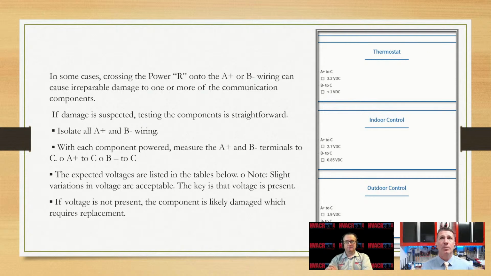So it's really communicating positive from A to common. At the indoor unit, we're checking A to common, B to common; outdoor unit, A to common and B to common. If you look at it, it's simply stating we've got a 3-volt DC power supply on these instead of a 5-volt DC power supply. Each manufacturer will be different. That goes back to that protocol language. How do we check them? We simply open up the service manual and verify the voltage. You're going to find that some of these look really similar to each other when we get into it.